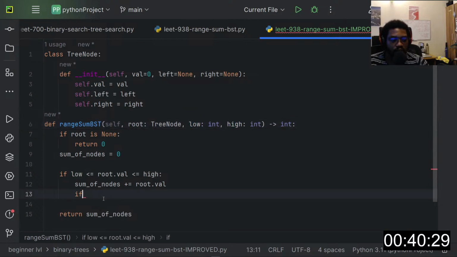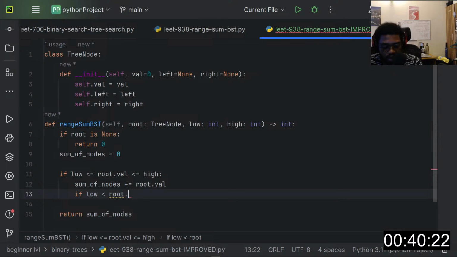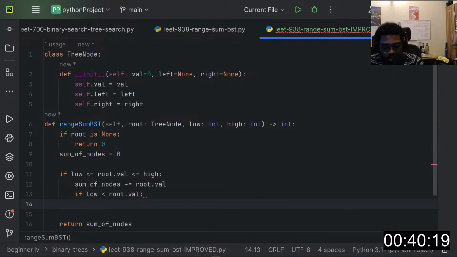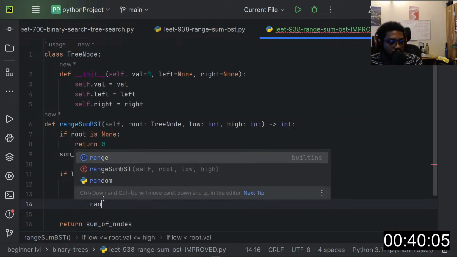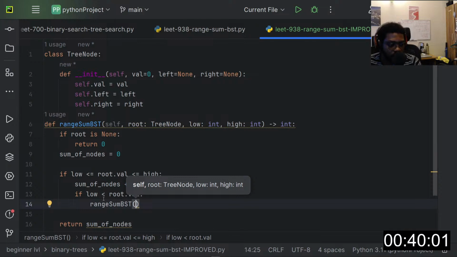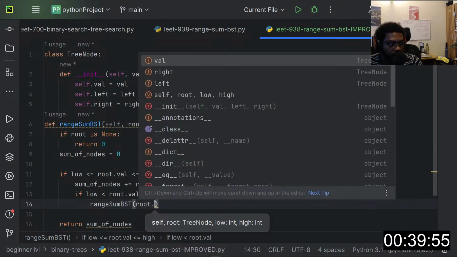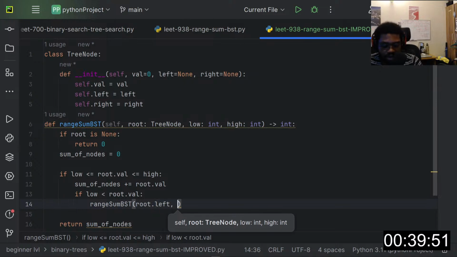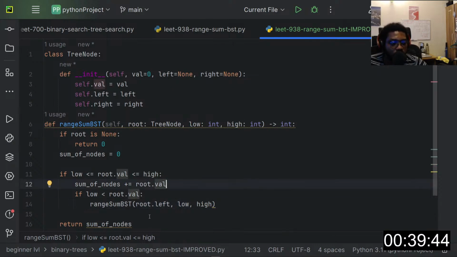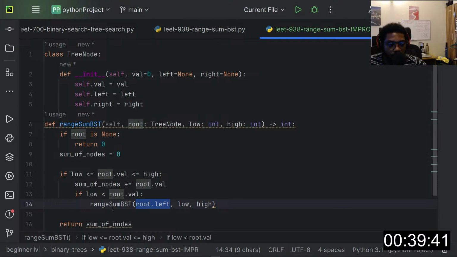So if low is less than the current root dot value, then we need to say sum of nodes, now we need to call this function, range sum binary search tree, and then we'll pass it the root dot left. We pass it the low and high like this.